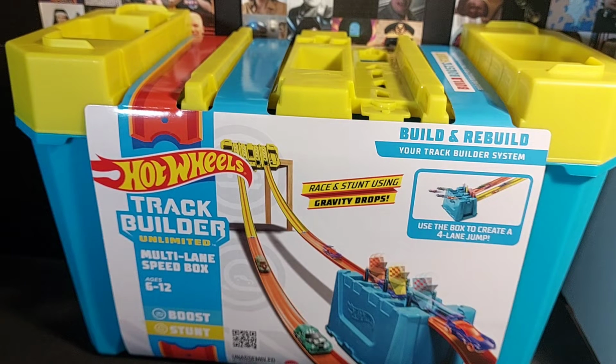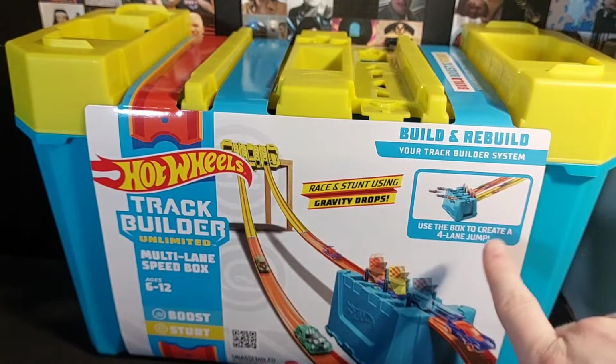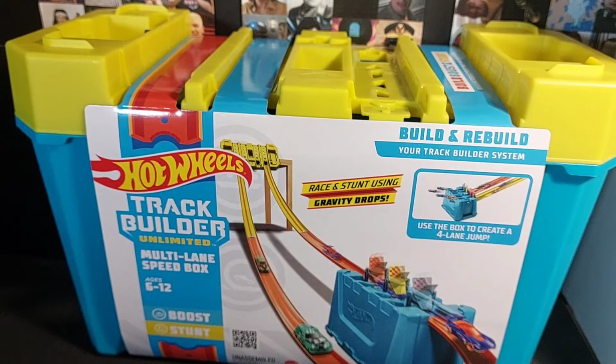So the first thing we've got on the front: ages 6 to 12, build and rebuild your track builder system. You can see just from these images, there's a couple of different ways you can set this up, but we'll get into that a little bit more.